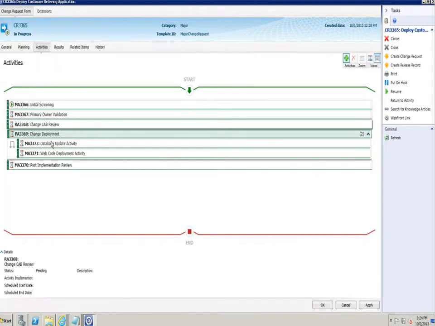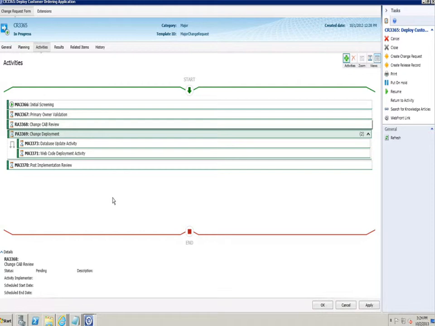That change deployment process of looking at database update activity, the web code deployment activity, you might go into that in the change review meeting, but it's probably unlikely that you will. You'll probably be more likely to talk about that change from the standpoint of its overall impact. So you'll be asked questions like, what kind of impact is this going to have on this other change that we're doing at the exact same time? And are these things that we're going to have to stack up and put into a release? And in that case, then you can have a real structured conversation about it.